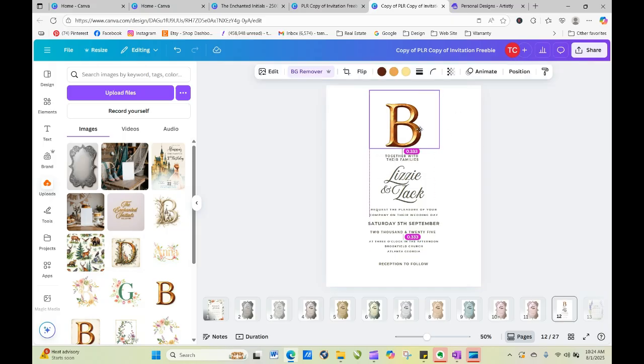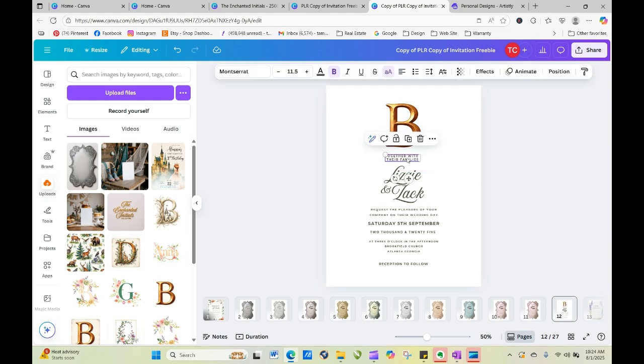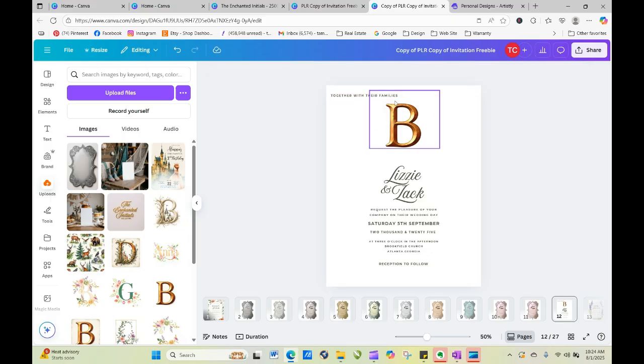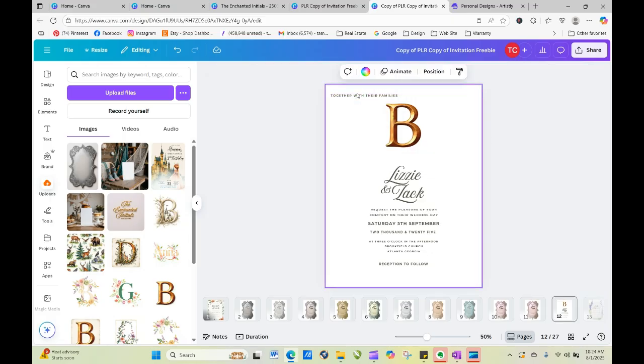And that's a very minimalistic kind of look. We could extend this together with their families.